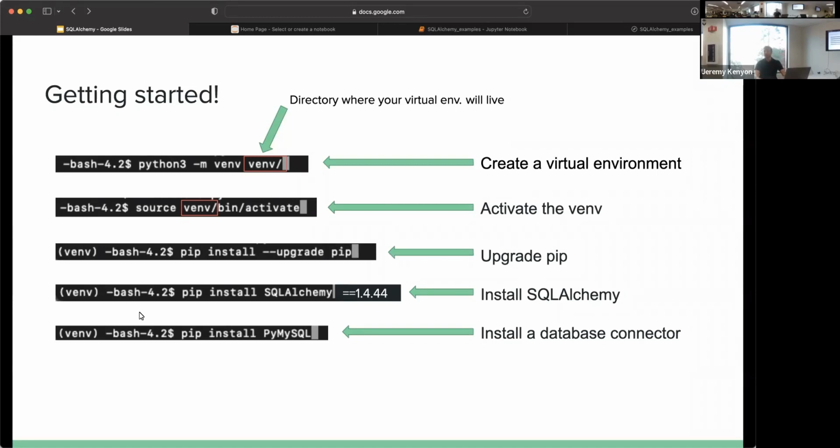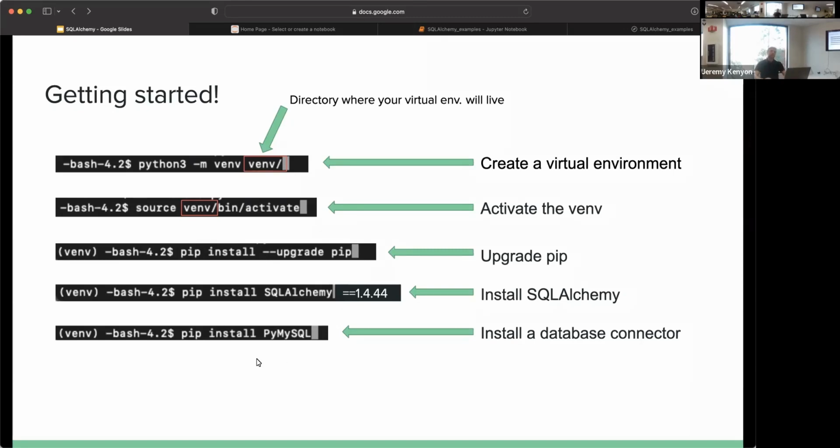All of the examples that I'll be showing today are specific to that version. There's also a new version 2 that's like a beta version, and the syntax is slightly different. So if you want to use some of the examples that I'm going to go through today, it's important that you specify the version when you install this package.